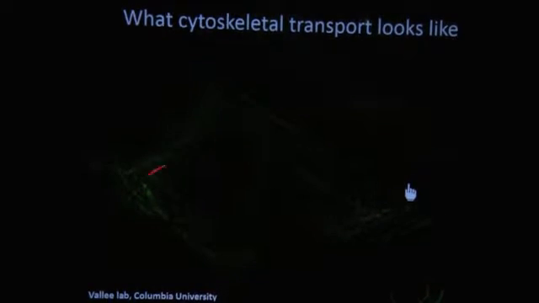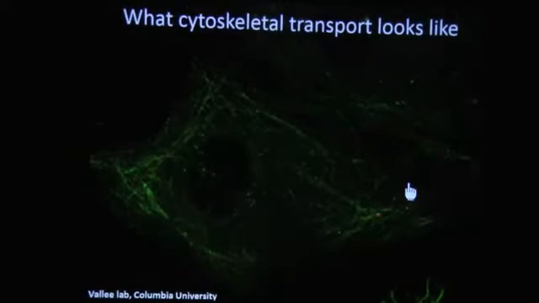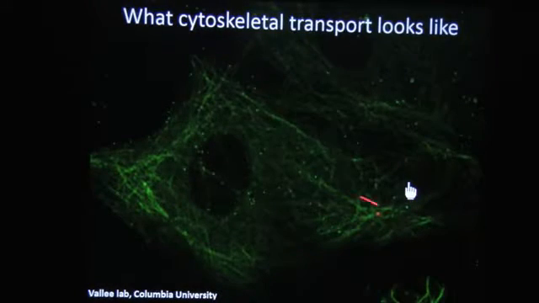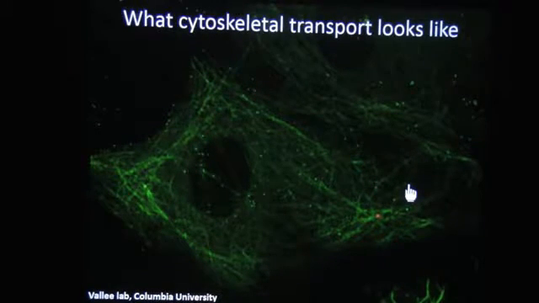So what I'm going to show you, let me just set it up. This is a COS7 cell, like a mammalian cell. The microtubules are labeled green here. They're labeled with this protein called EB1, which primarily binds to the plus end, so you can see enhanced stuff here near the periphery. But it also binds along the filament, so you can see a little bit of the microtubule structure in a cell. In addition, you probably can see those little bright dots all over the place. That's actually bleed through from the red channel. This is imaging viruses, in this case adenovirus, which has invaded this cell. There's a lot of virus particles in here.